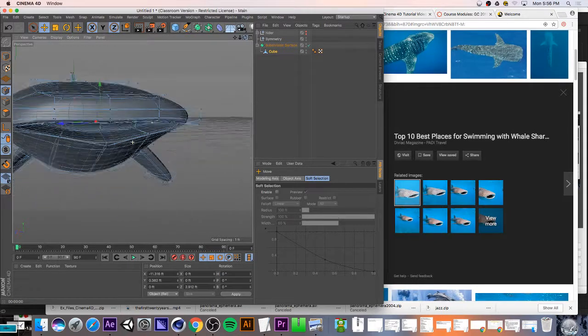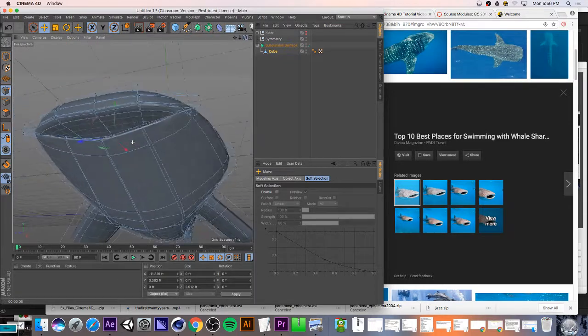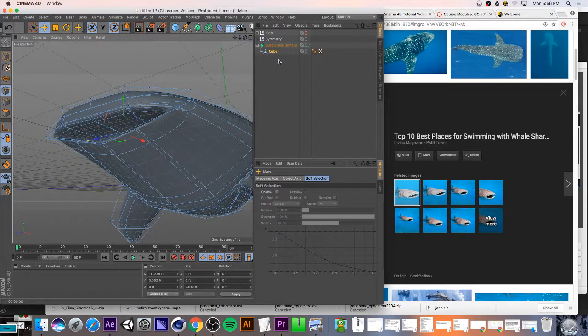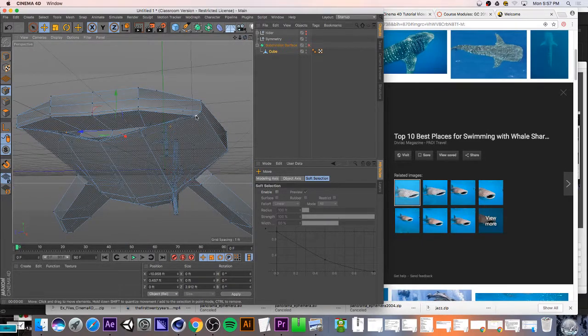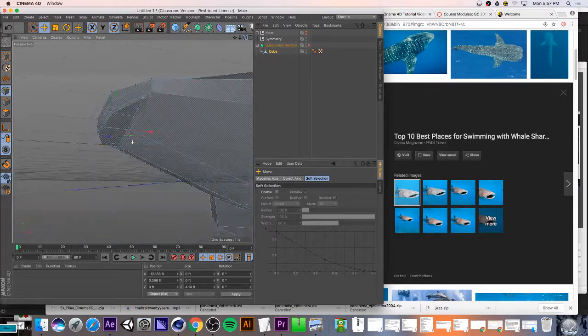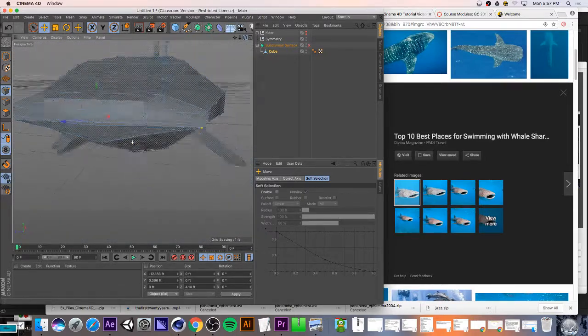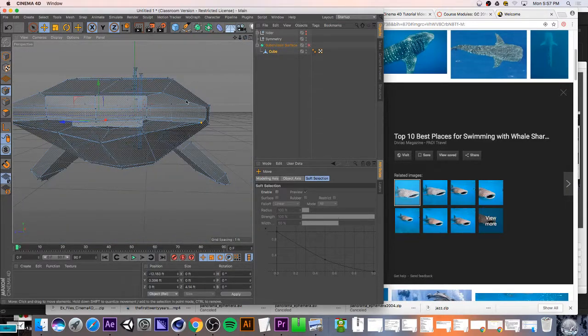And in order to get this to start looking a little more rounded, here on the edge I might need to bring these down. So here and here. Might need a little more geometry to make this happen, sort of round this out. Yeah, I'm definitely going to need another edge there, right?